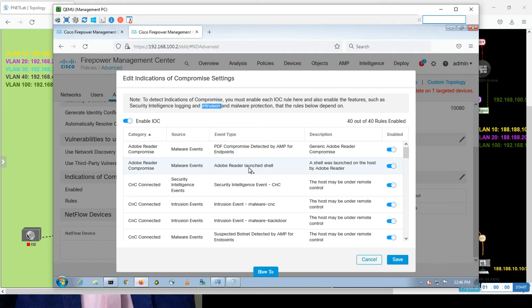Maybe it failed because of IPS or malware, but yes, it was a victim, and some hacker tried to compromise your system. Doesn't matter if it failed or passed, it will be under indication of compromise.